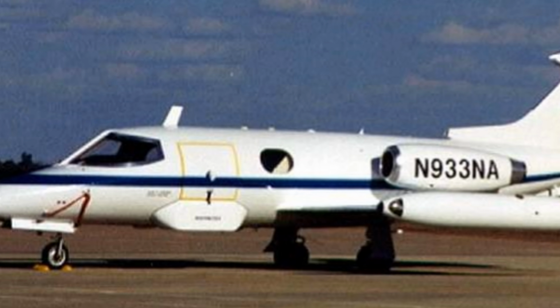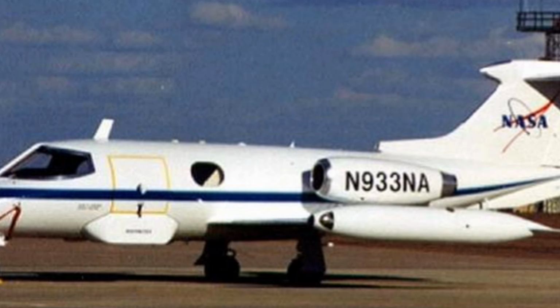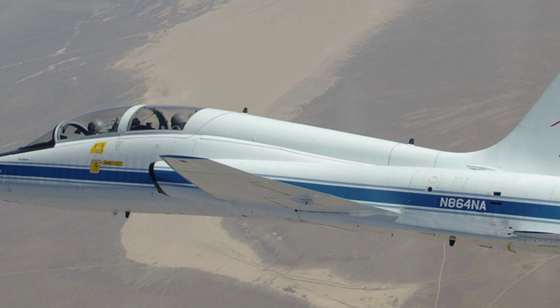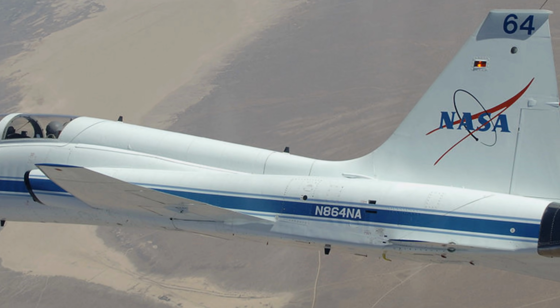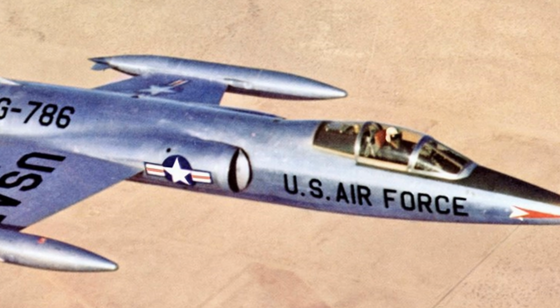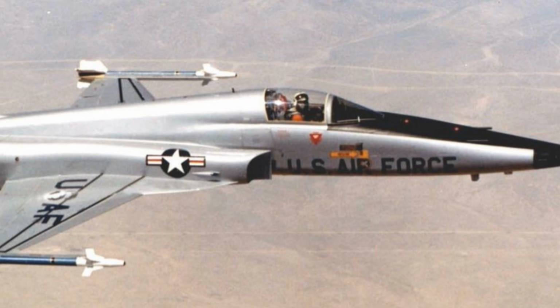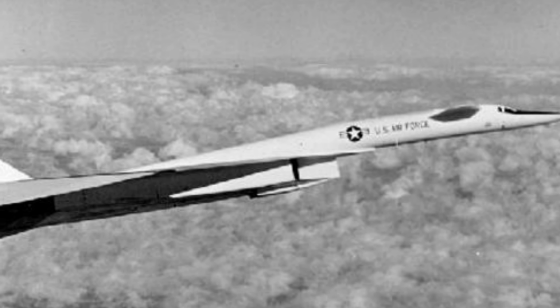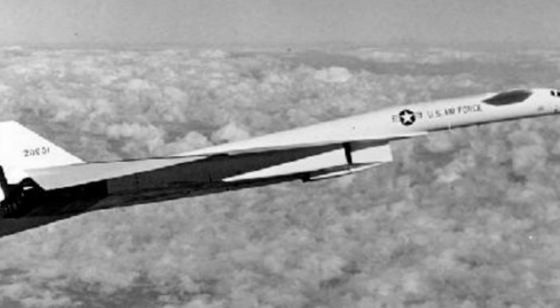The observers were in a Gates Learjet, the best option that would allow a good view and still be able to keep up. The Valkyrie was to fly in formation, with the Northrop T-38A carrying Joe Cotton, a McDonnell F-4B Phantom, a Lockheed F-104 Starfighter, and a Northrop YF-5A Freedom Fighter, all planes with GE engines. Cross and White had done some calibration runs earlier in the XB-70, and the photo run was added to the agenda.